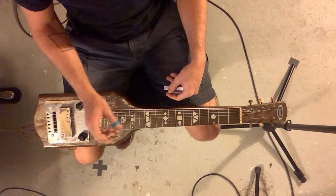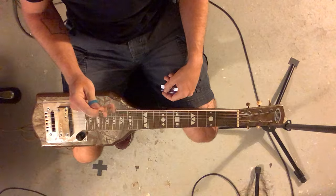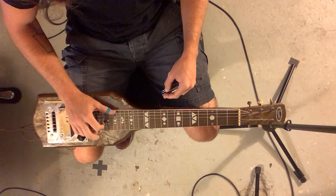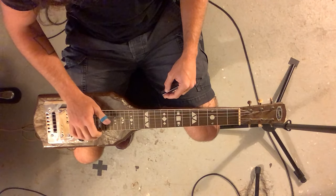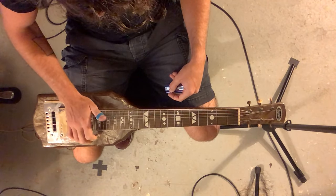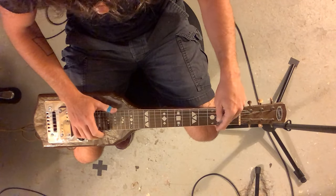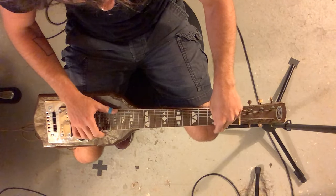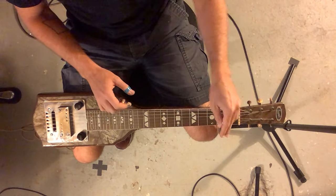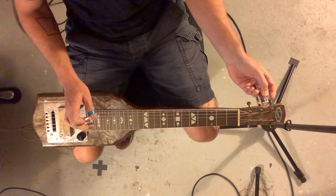That's just the melody on the first string. Now we can start to add in the other notes — this is the trickier part. Here's the entire third measure: you pluck the sixth, third, and first string at the same time. Then sixth string open, with sliding two to four. You're going to have to take your bar and angle it so that you have the ability to let the sixth string ring out open.